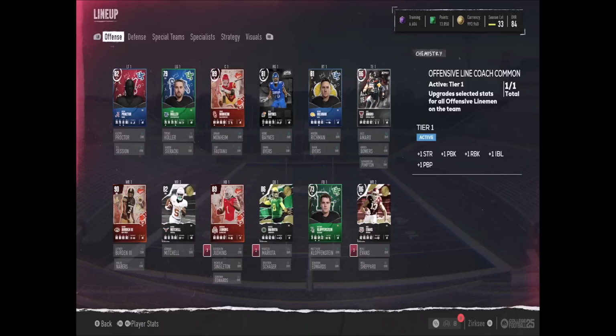Now, as you guys can see, take a look at the right side. You get 1 strength, 1 pass block, 1 run block, 1 impact block, and 1 pass block power. That's for your entire offensive line. Again, though, as of this very moment, it actually is going for everybody. So that does also include your tight ends. It includes your wide receivers, your running backs, whoever else, fullback as well, and your entire defensive line, which is giving them a little bit of a boost there with the impact block and the strength. But still, I don't necessarily think that's the best one to run.